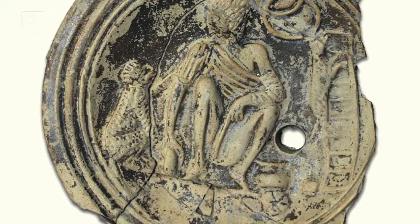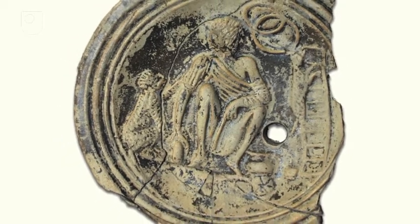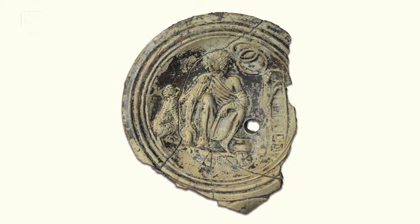Katerina Lorenz believes the depiction of this everyday scene has a lot to tell us about both the donor of the object and the society in which it was made. One explanation is that this was dedicated or owned by someone who was also part of this class — perhaps one of these street entertainers who identified with that scene and used it to make a fairly proud statement about his trade.